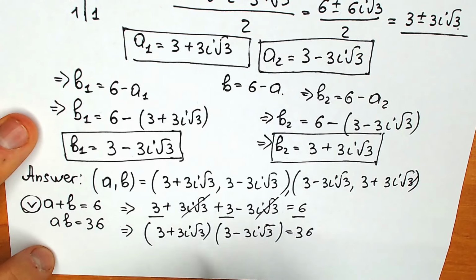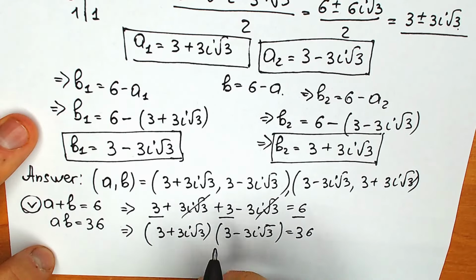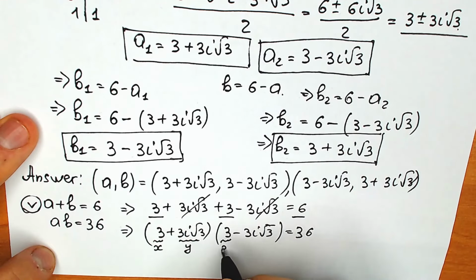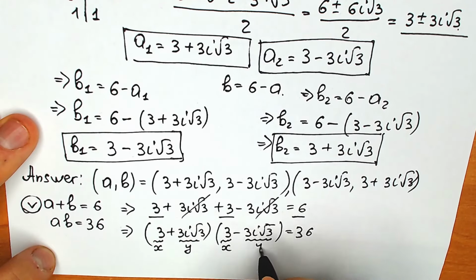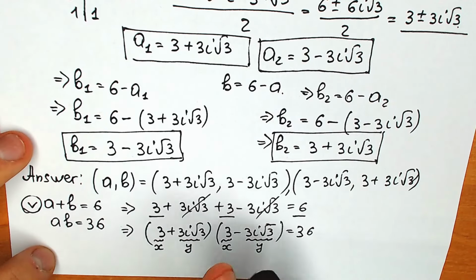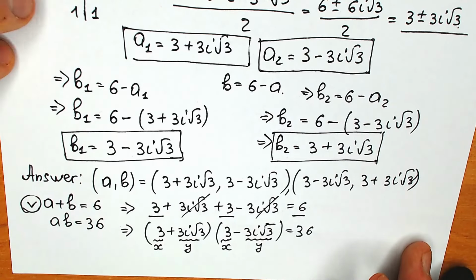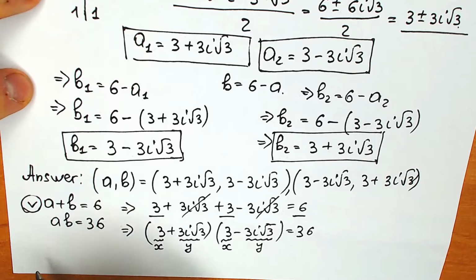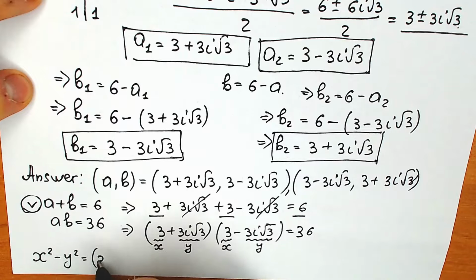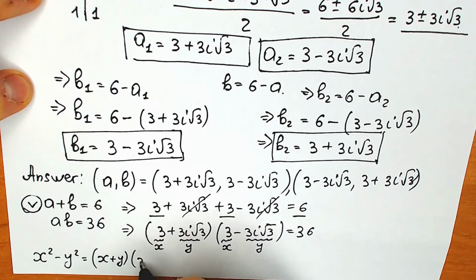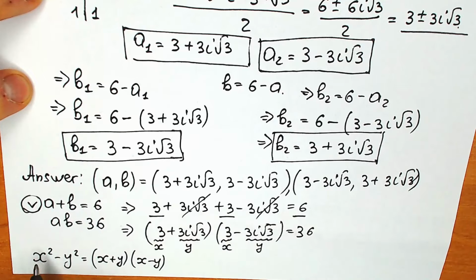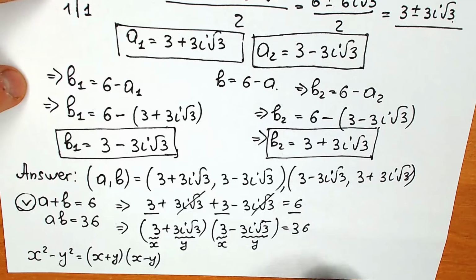First of all, I want to underline a really important moment. If, for example, this is our x, and this is our y, we have absolutely the same expression right here. This is also x, and this is also our y, but we have different signs. But let's say it from a different angle. We have x plus y, x minus y, and from school you should know there's a really important formula: x squared minus y squared equal to x plus y, x minus y. And this is exactly our case. This is our difference of two squares.